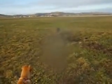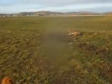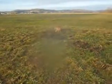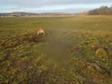Alright, well, here we have another coyote. We'll have to get over here pretty quick and get this dispatched. Charlie apparently does not like coyotes. She's doing everything she can to get over there and fight with that thing. It's not going to be a good idea for her. That's a nice big sized coyote. Feeling pretty good about it.